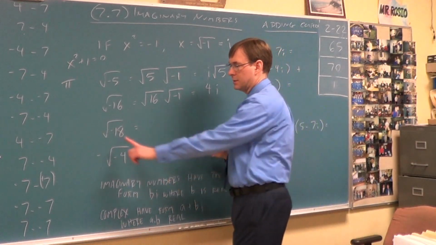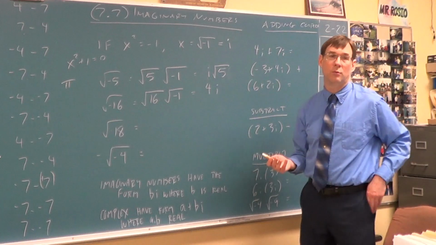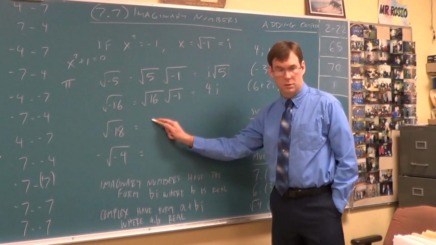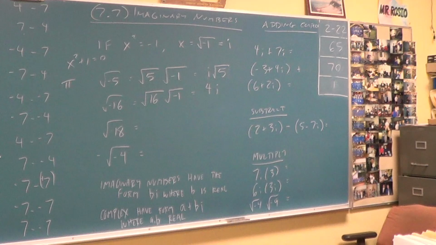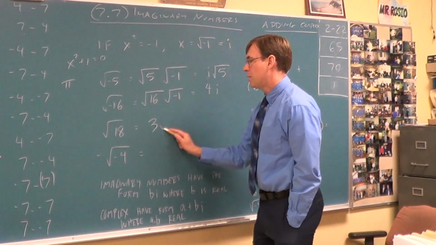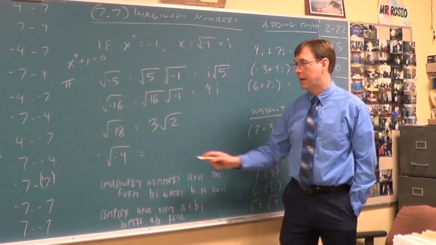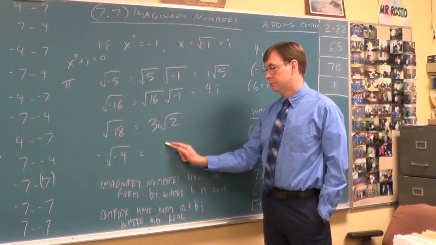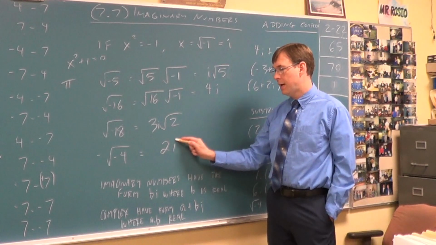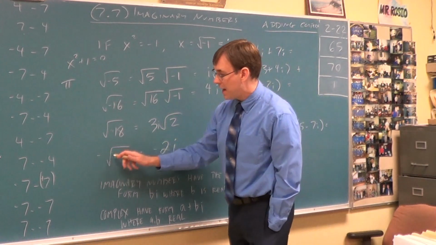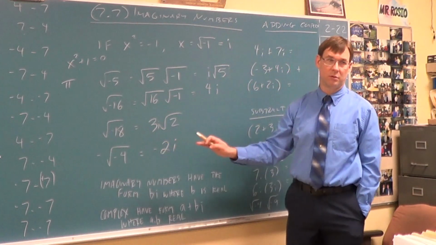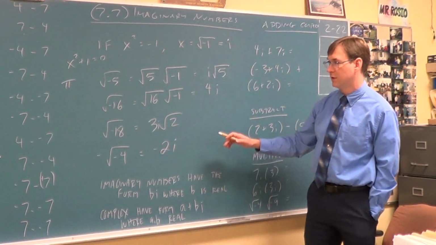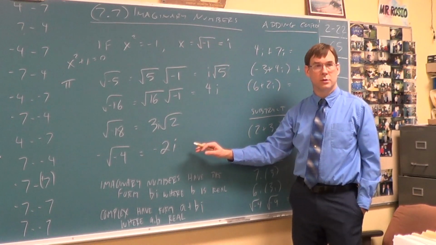So square root of -18, just tune the negative out for a second. Do with square root of 18 what we've been doing with square root of 18. 3 root 2. Is anybody bothered with the 3 root 2-ness of that? Okay. Then because of the negative, you just pitch an i on there. Square root of 4? 2. Pitch on an i as well as the negative. You aren't going to do a minus minus makes plus because the radical sign interferes with that game. Don't do that. Okay, so radical negative makes i's. Root 4 is 2, and if there's a negative in front, just leave it there. Welcome to a new world. Not a hard world, just a new world.